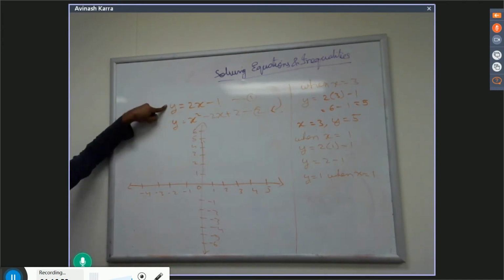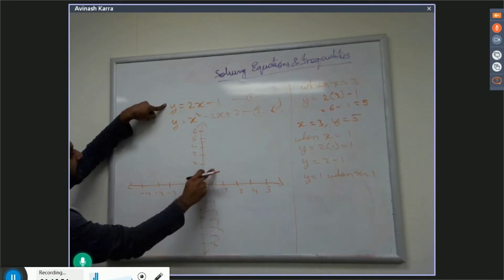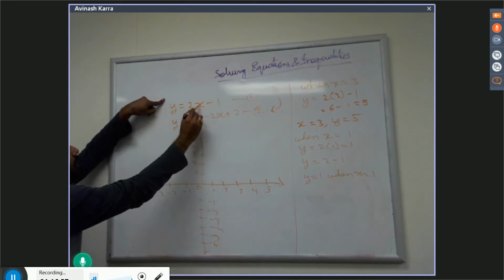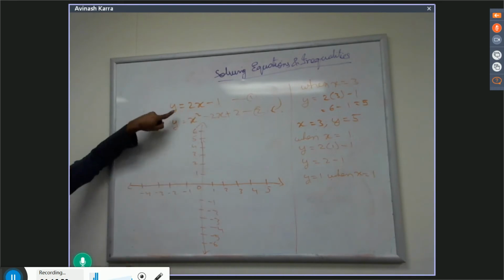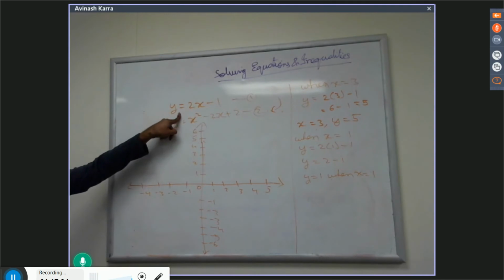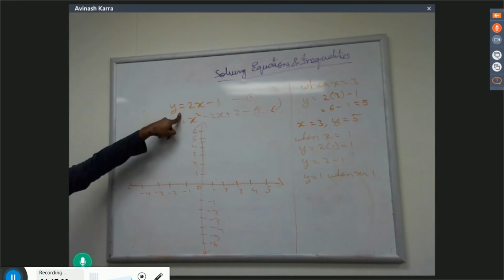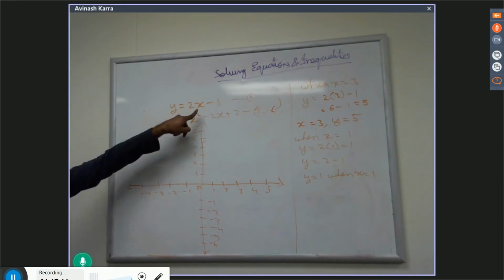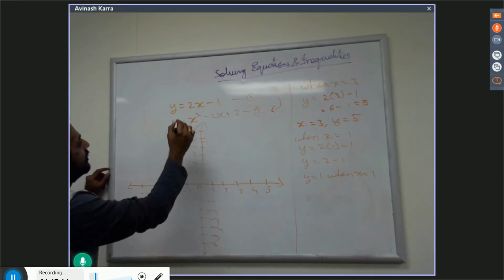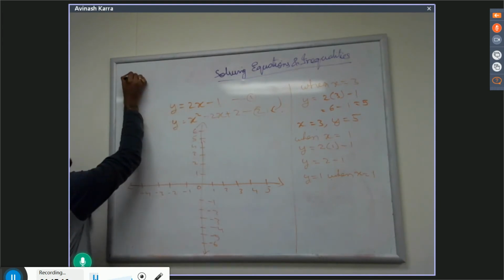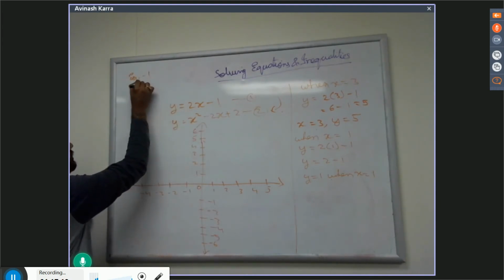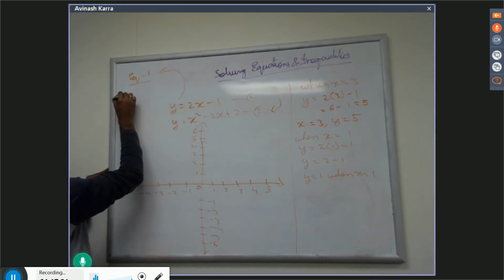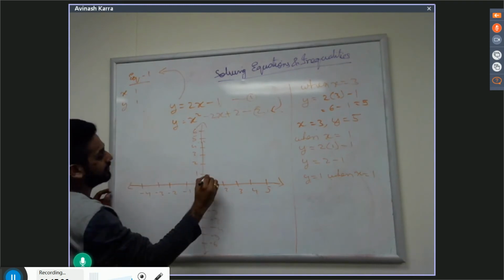Okay, let us take the equation 1. I'm drawing the graph. When x equal to 1, what will be the value of y according to equation 1? Anyone? Come on. It would be 1. Yes. So when I'm writing here equation 1, when x equal to 1, y is 1, right?